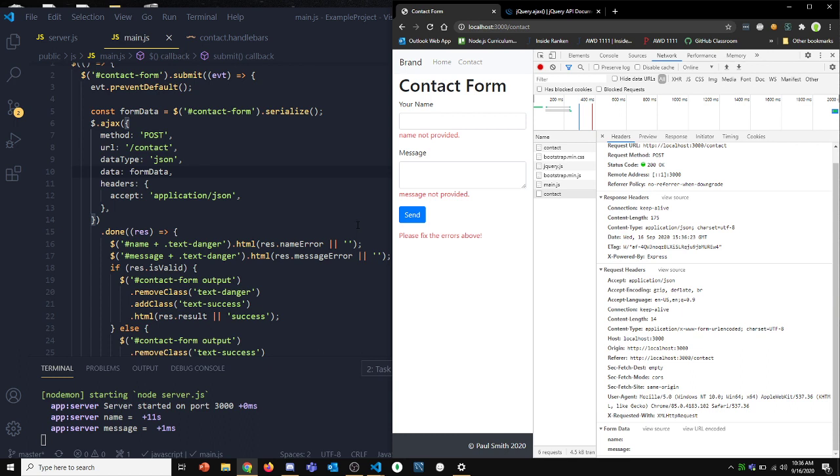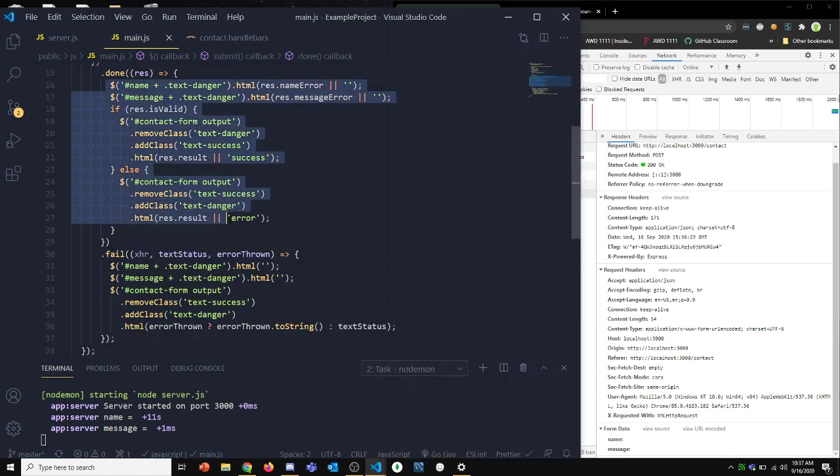And that's really the end of this process here. You've now seen how to use Ajax to send data to the server and how to use the response that comes back, whether it is successful in your done handler or failed in your fail handler. And just a reminder, you should always have both of those. You should always have a done handler that does something if it's successful. You should always have a fail handler for when it fails. You can kind of think of these as your try catch. You always want to have a catch statement.